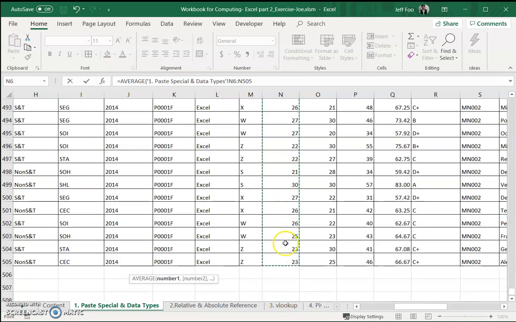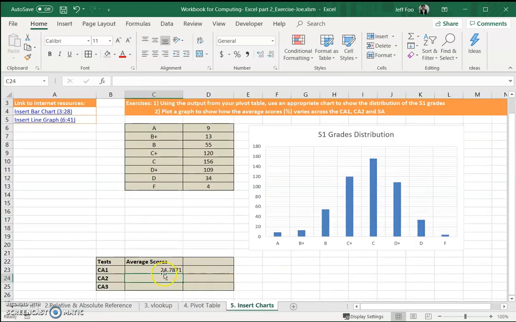Alright, once you've selected the CA1 scores, hit enter, and that will give you the average CA1 score for all 500 students, which was 24.7871.